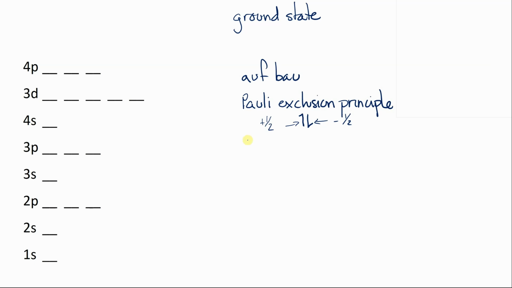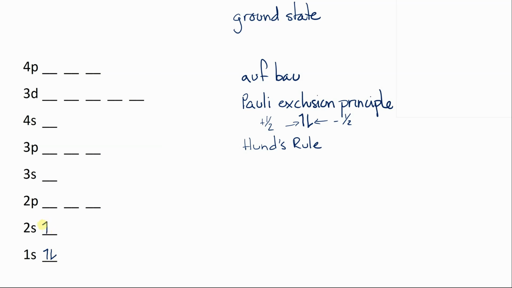The third rule that I'll talk about is called Hund's Rule, another guy's last name. This takes place when we get to these p orbitals. So the Aufbau principle says the first electron goes in the lowest. The second electron is also going to go in the lowest energy, the 1s, but it can't have that up spin. That has already been taken, so the second electron has to have that down spin. The third electron would like to go in the 1s, but it's full. There are no more spots by the Pauli Exclusion Principle, so we need to go to 2s. That is the lowest available orbital.